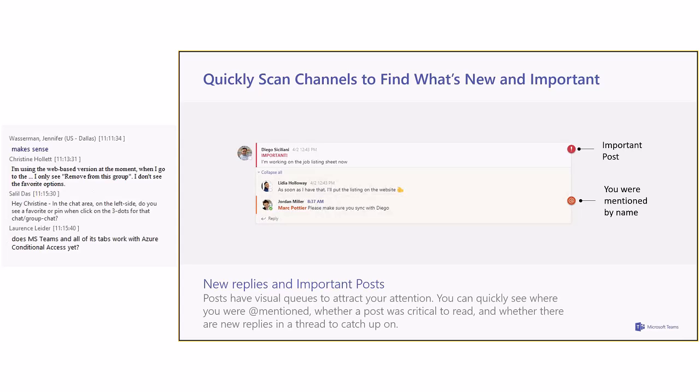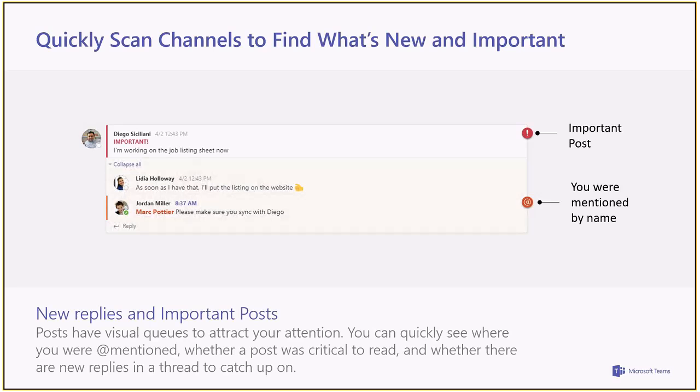Another way that you can scan through it is that you can look for important posts. So in the composition box that you saw before, there's a little exclamation point there. That will make the post basically be highlighted and draw people's attention to it. It'll create sort of this important post exclamation point icon off to the right. And anywhere where you're @ mentioned, you'll see a little @ sign next to the location of that @ mention. So we'll take you right to that location. And then you'll also see your name highlighted in bold red, which makes it really convenient for you to jump right to the place where you need to address them.